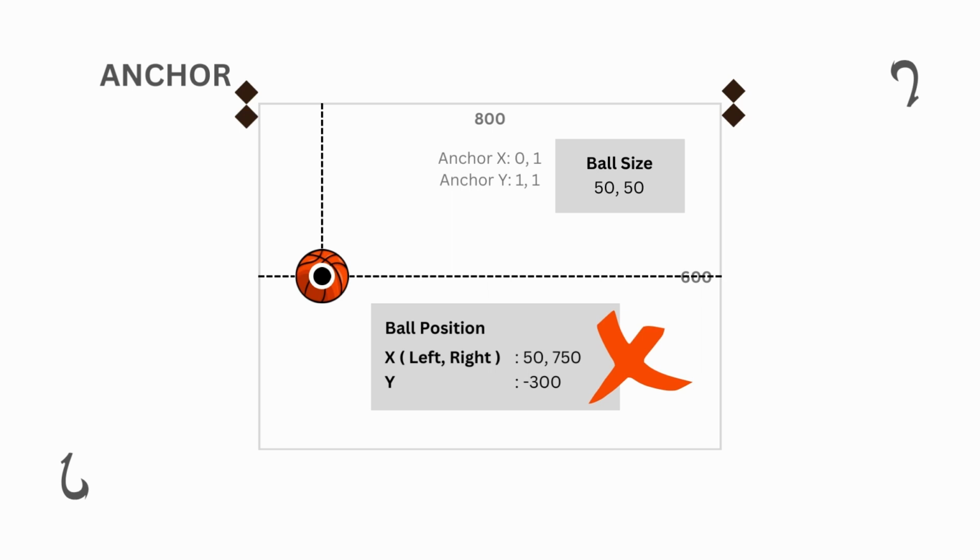See, the ball position right now has two x positions, which are left and right. Basically, left is the smaller anchor and right is the higher anchor. If we calculate the ball position from the left, x left is 50 because it's relative from the left and because the anchor is 0, okay? It's on 50 and relatively 750 from the right. That's why it doesn't use minus at all, because it's relative to the right.